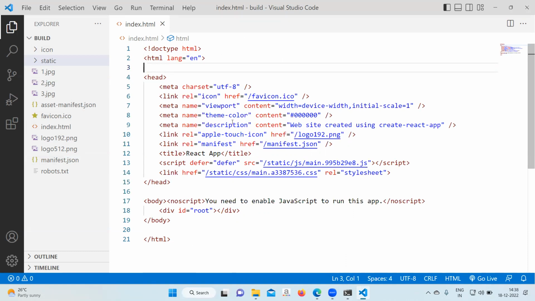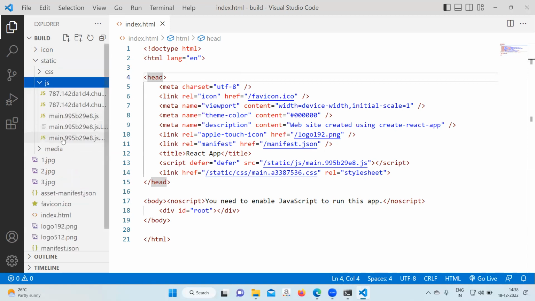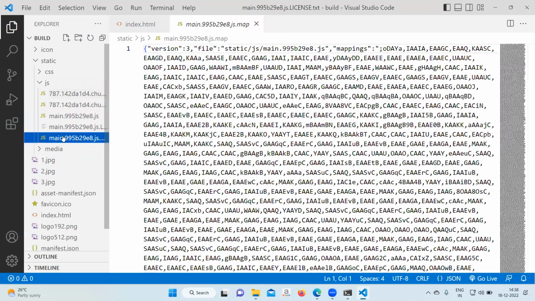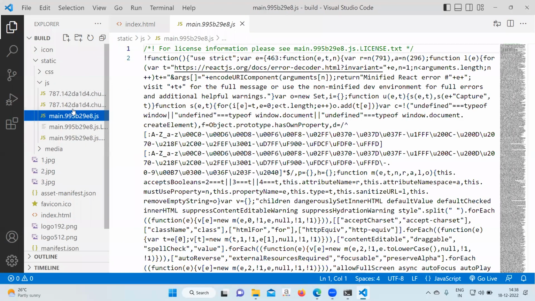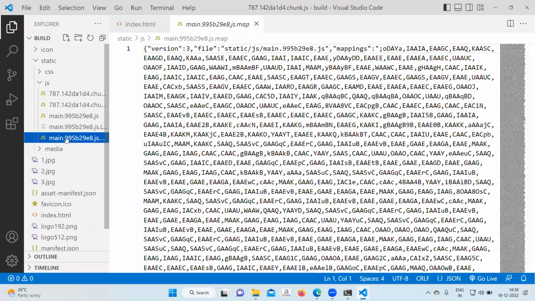Now let's go to this file. In a few places only we need to remove the slash. Index.html is the only file where you have HTML code. All the remaining components you created are converted into JS files, and they are under the JS folder. Can you see these 2-3 files? That is the total component of your program. You can see how the files are encrypted. Main.js is all encrypted, right? This is the total program converted.